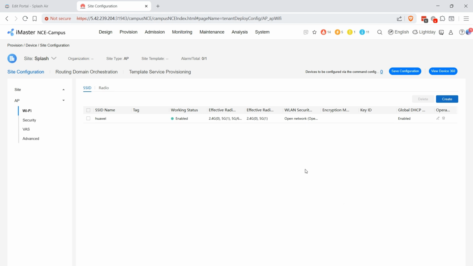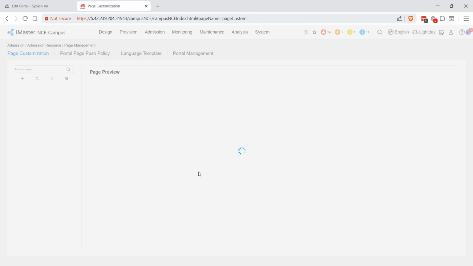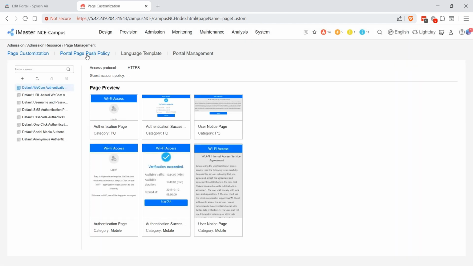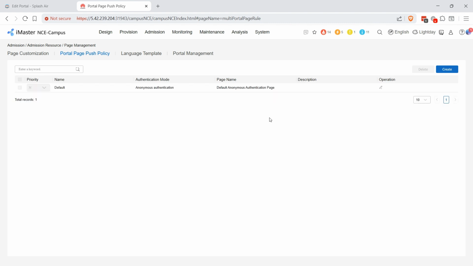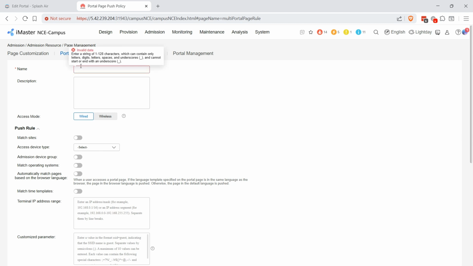Finally, we'll go to admission, page management, and we'll select portal page push policy. We'll create a new policy here and enter a name for it. The access mode will be wireless.